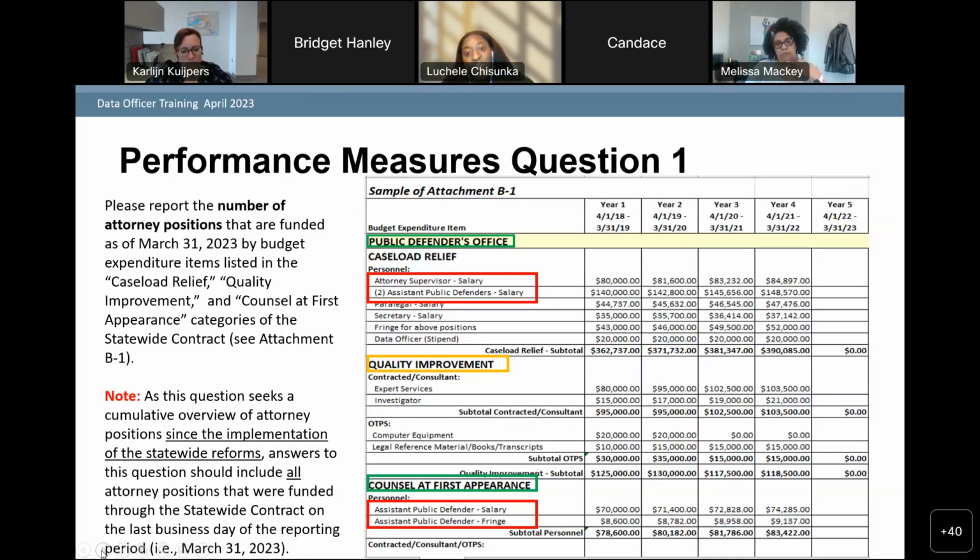If there were attorney positions that were on the lines under contract consultant, that attorney position would be categorized as on contract. So because there is no attorney position listed under contract consultant in this example, none of the attorney positions would be categorized as on contract. And so what's the difference between a new hire and an upgrade of an existing hire? Next slide, please.